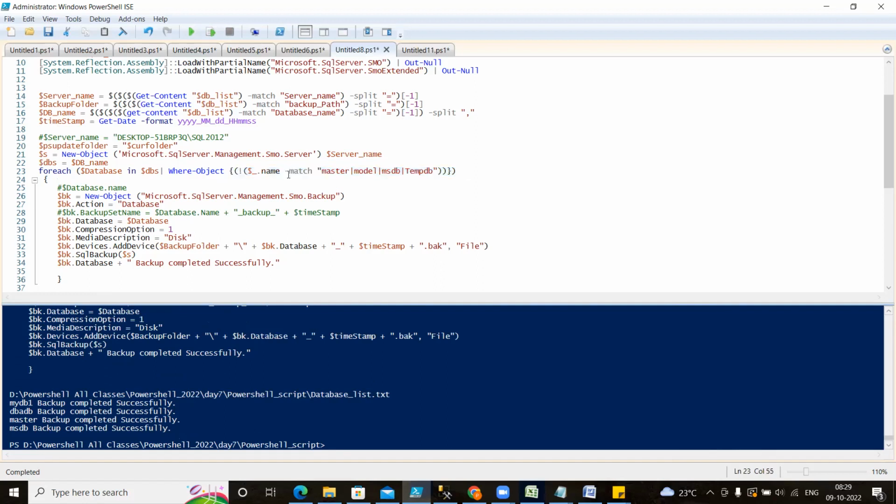You can do it, so analyze it. If I want to skip anything, how can we give that there? If somebody has given some value, it should not take that. I think I have taken this one for when I am giving all system databases, that time it will take. Only that I have copied, that's why it is here. Yesterday I explained the program for that. So this I have to modify. Otherwise you remove this one.